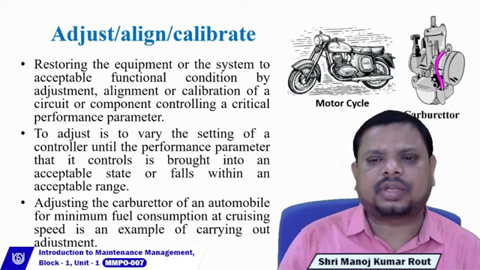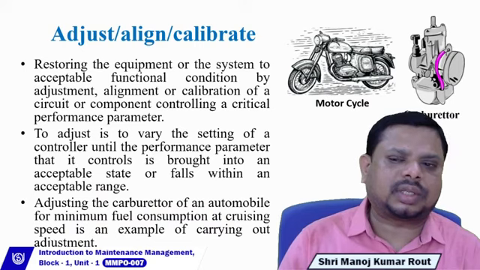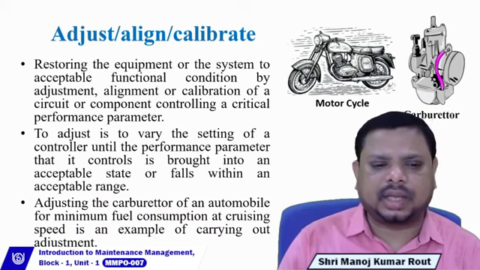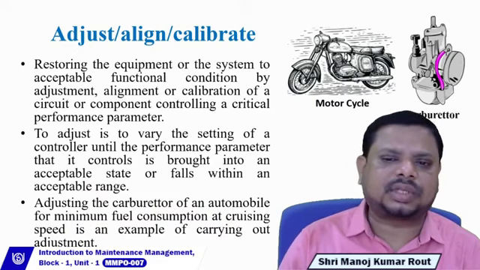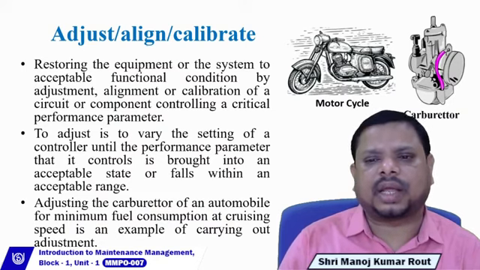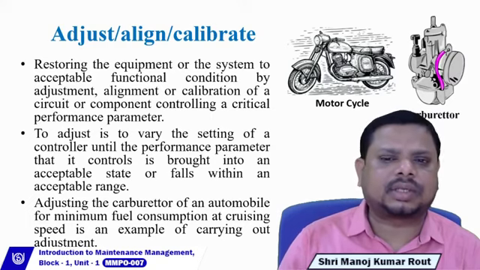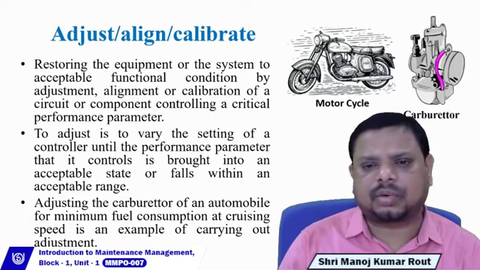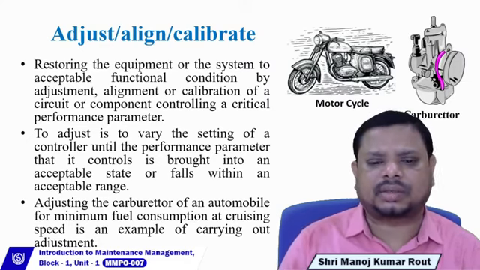For example, previously the motorcycle mileage was 40. If I adjust the carburetor and the mileage increases, then it is in the acceptable range. But if the fuel efficiency is reduced, then you have to calibrate the entire thing, starting from the carburetor calibration. The next one, align the different wheels properly. Then engine piston alignment should be done. The next is the crankshaft and piston, which should be properly aligned. The next important part is to focus on the ignition system. So many things are there.